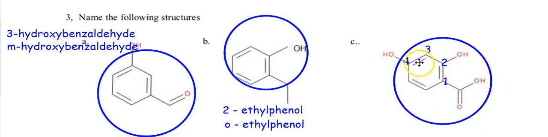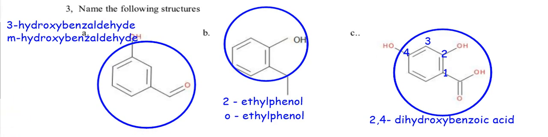And then finally, over here in letter C, I don't know if you recognize this, but that's a benzaldehyde. The question is, does benzaldehyde take priority over a phenol? Yes, it does. It's one of the 3 that is higher priority than an alcohol group. So remember, it was an aldehyde, ketone, and a carboxylic acid. So yes, this does. So then I have to number it. So I get 2,4-dihydroxybenzoic acid.